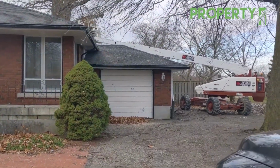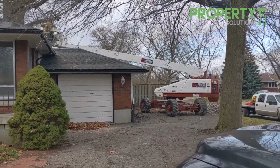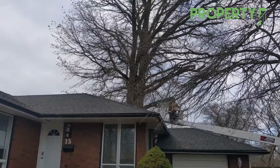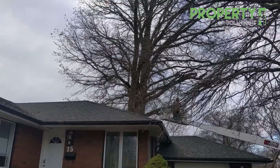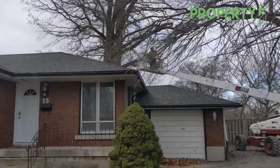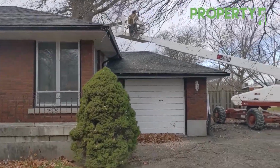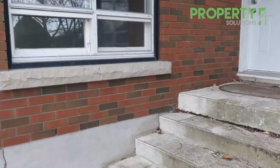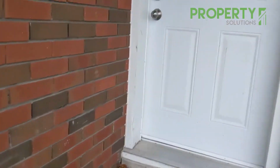Okay, we're here on site and the guys are at it, so let's switch this camera around so you guys can see kind of what's going on. So here they've got their cherry picker already happening. See the guy up there, he's kind of floating around, taking it off branch by branch. We'll take a closer look at what's going on back there as well, but let me show you guys what's going on on the inside here, to give you a little bit of perspective as to why we've got to do this in the first place.